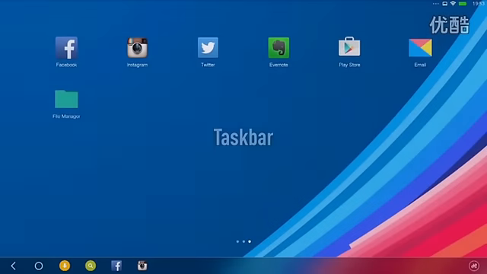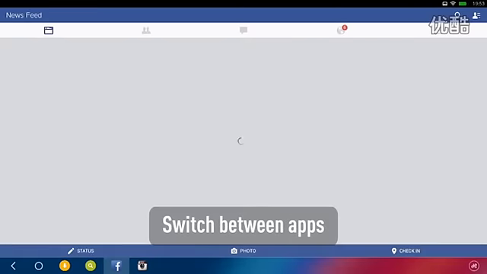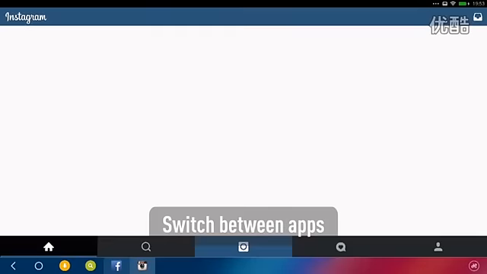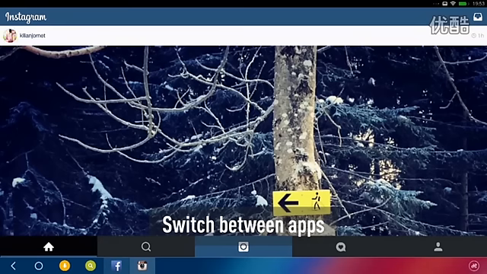So we're going to demo Remix OS, and really it's at the core of what we're building and what we're asking our community to help us refine and perfect. Now let's start with the taskbar. This is one of the most familiar habits we have from PCs. Switch directly between apps without going back to the home screen. It's one less step for you to get yourself done.